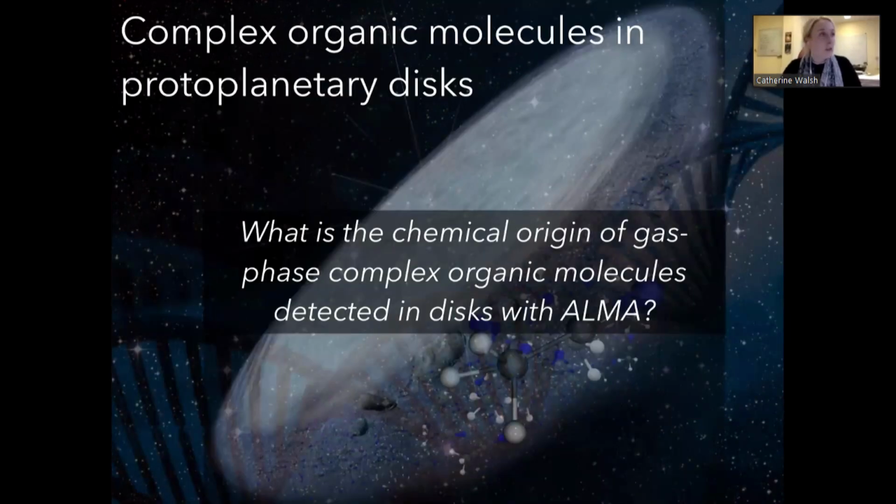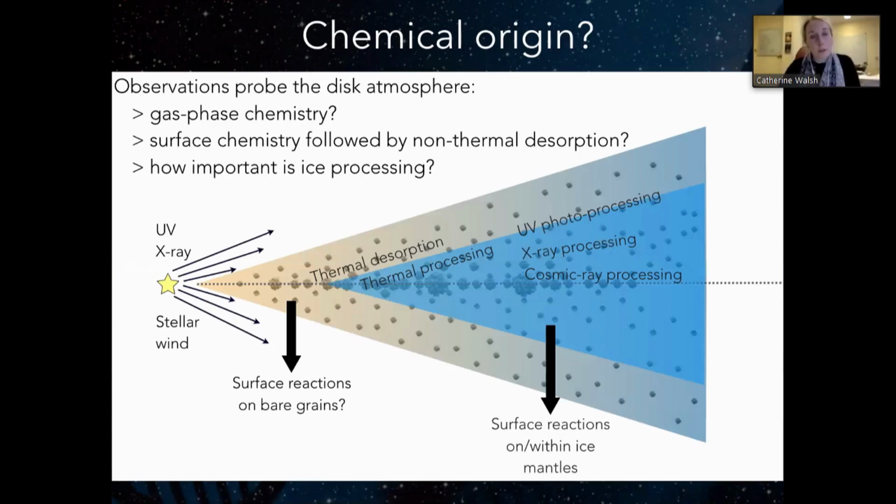So for the final few minutes of the talk, now that we have these detections, I want to talk a little bit more about some of the theories over why we're seeing them in the abundances that we are, why that might be tracing the ice reservoir, and we can make that comparison with comets, but also some of the open questions that we have on the abundance and distribution that we see in the models. As I said at the start of the talk, we make these observations in the gas phase, and we're really probing the gas in the atmosphere of the disk. We're not necessarily getting deep down into the midplane.